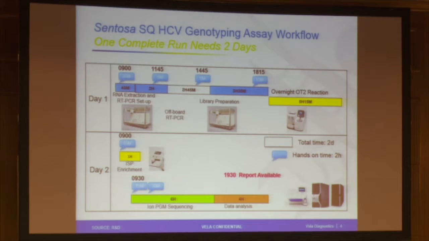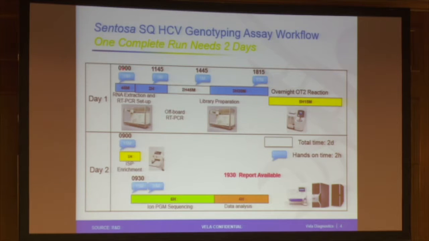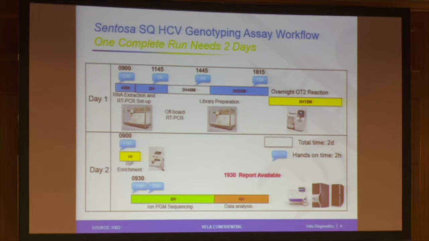In terms of timing, the workflow for HIV takes about two and a half days; for HCV it is a little bit shorter. That's a significant improvement from Sanger sequencing. On day one, starting at nine o'clock in the morning, by 6:15 in the evening you can go for the overnight reaction on the OT2. The next day at nine o'clock you start the ion torrent sequencing, finalized by 7:30 in the evening. This is all fully automated — the total hands-on time for the whole system is only two hours.